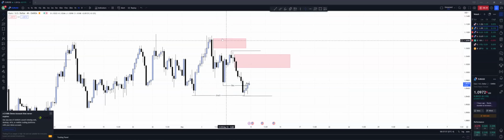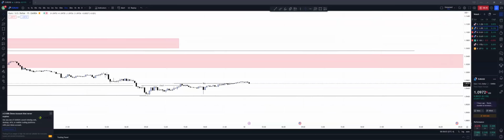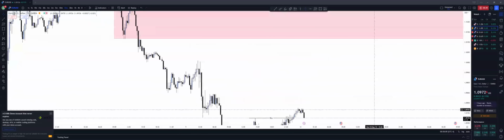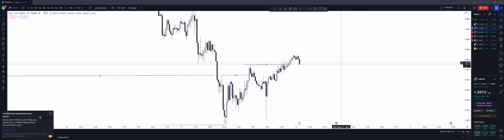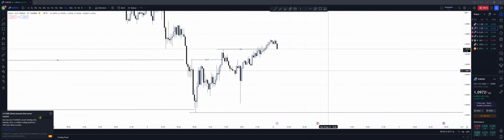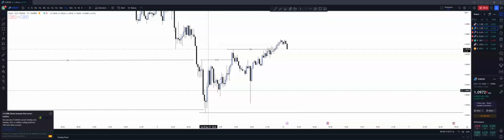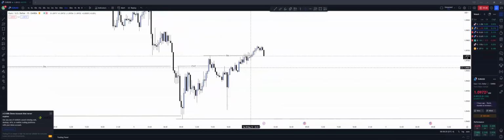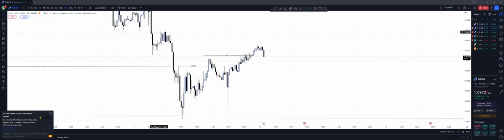So once I analyzed my zone, my range that I'm going to be operating, I went straight down to 15 minutes. And the first thing I did was, well, if price wants to reach price over here, you would have to buy. So that's exactly what I did here. I analyzed how in 15 minutes, the price in the Euro Dollar did a change of character, followed by a break of structure, giving me another confirmation that price wants to go up, wants to go in an uptrend.